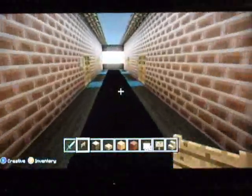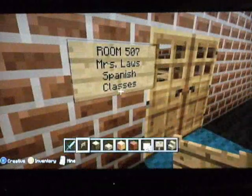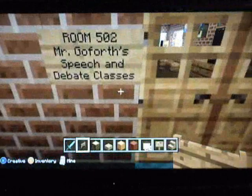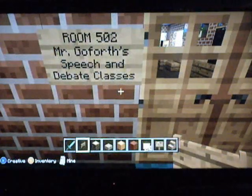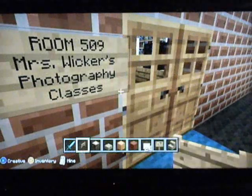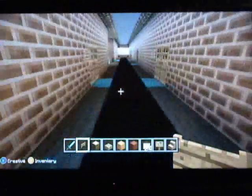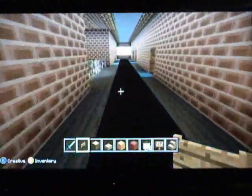Quick look over the rest of the town — and that's the parking garage that I'll be taking you to at the end of the video. It's right on the back side of the movie theater. Alright, we have Mrs. Laws' Spanish classes, Mr. Goforth's Speech and Debate, and we have Mrs. Wicker's Photography classes. And then our last classroom is Mr. Schmidt's Computer classes. So that is it for the school.